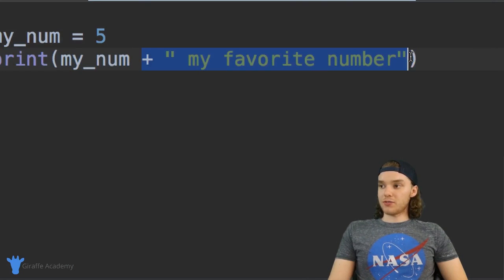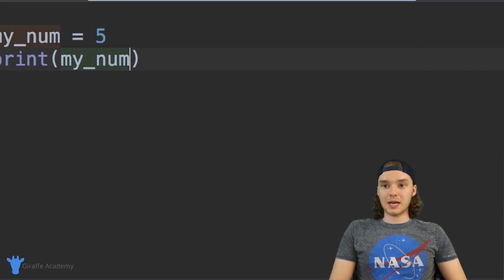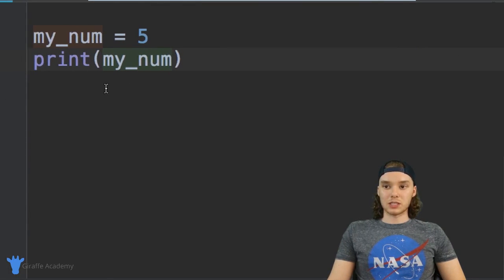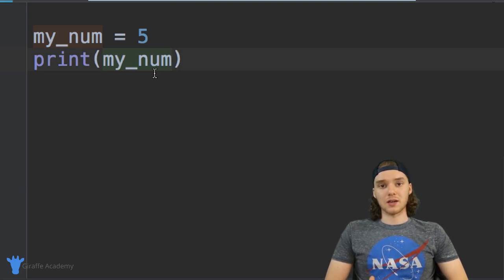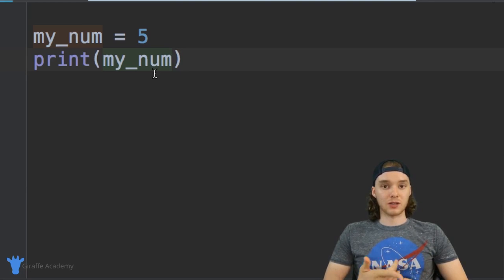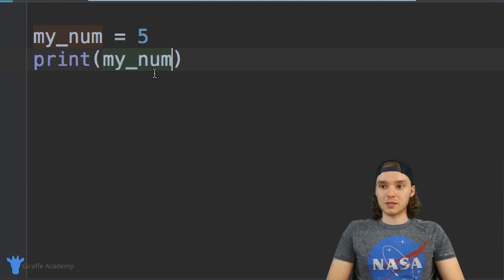There's a bunch of other stuff that we can do with numbers, and a lot of times in Python, you're going to want to be using more advanced math operators. There's a bunch of different math functions that we can use on our numbers. And a function is basically just a little collection of code that does something. So a function could perform an operation, like a mathematical operation, on our number. It could also give us information about our number. So I'm going to show you guys some of the most common functions that you'll be using in Python related to numbers. The first one is called abs, and it stands for absolute value.